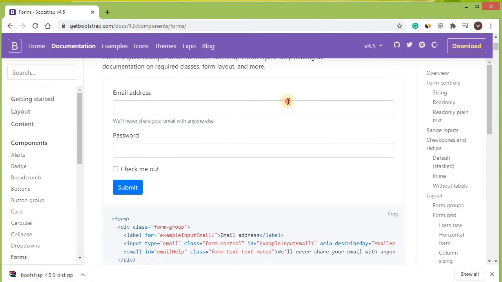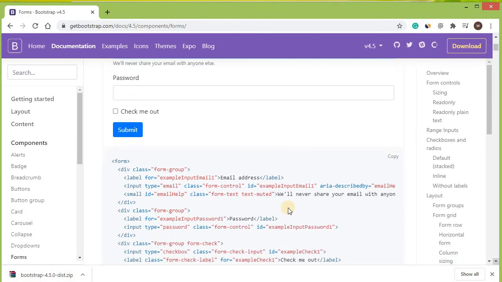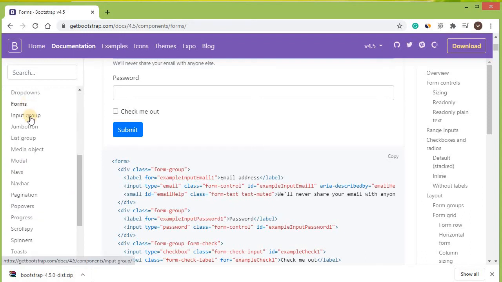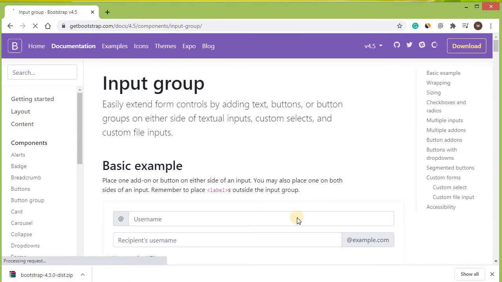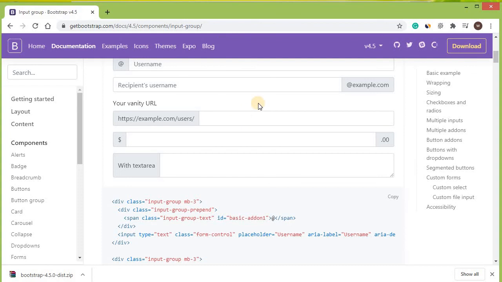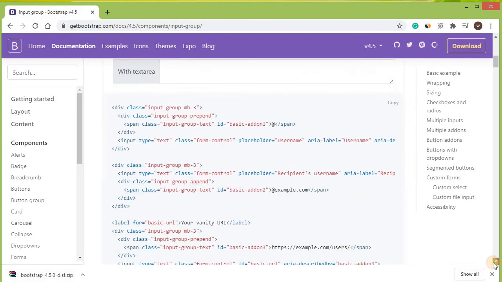If you want to create the form input, and this is the label, so you will use this group of classes from here. Like here is email address, this is the label, and this is the input, and you will use these classes if you are using the bootstrap, right? Hope you understand everything for the input group. So if you are going to create the contact form, if you want to create this type of interface, then you will use this group of classes from here.